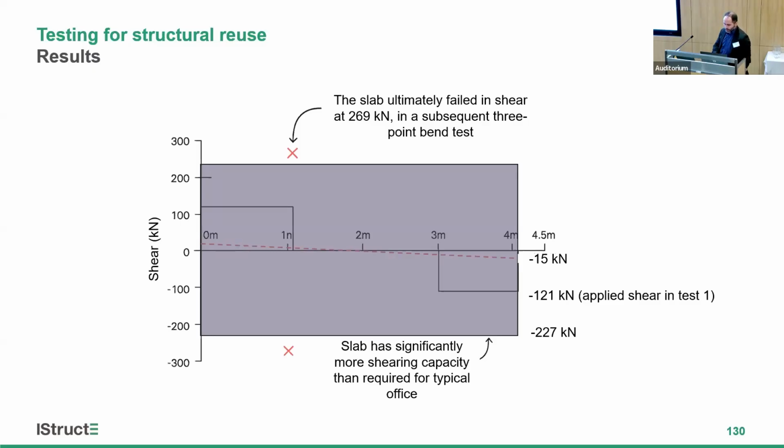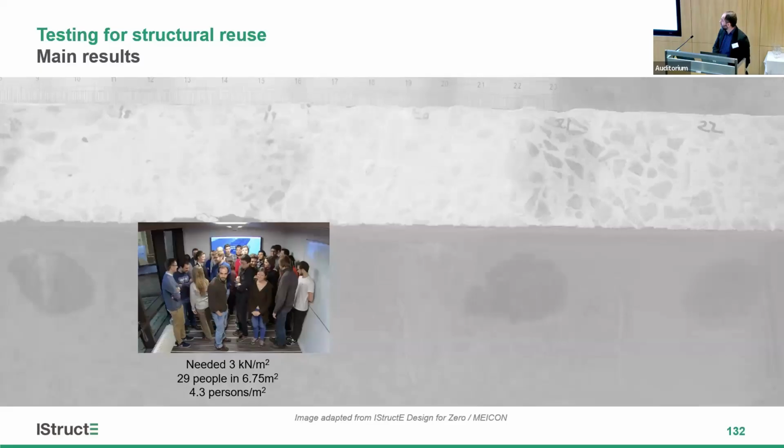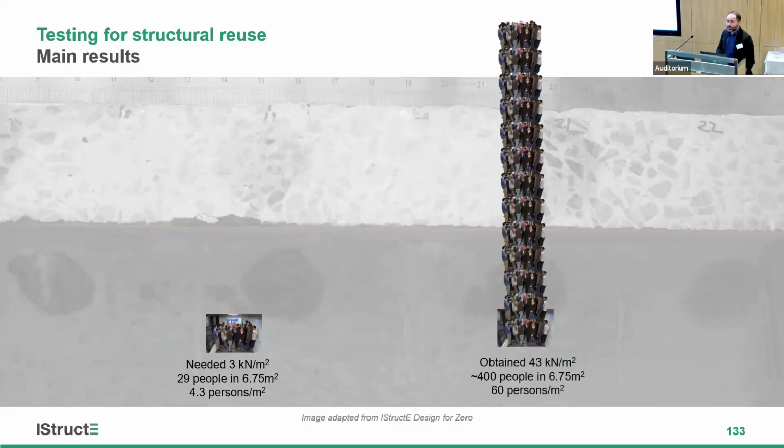So there is quite a lot of reserve capacity, and I'm using this example from Macon, which is also a nice structural design for net zero. If this is what we need for a design for an office building, this is what we got in terms of capacity. So this is going to be quite a crowded office party if people would fit in. It just tells us that these concrete structures have been built well, probably, and they are robust and strong enough. Even if we just cut them and forgot about the anchorage, we don't have any anchorage length except for the direct bond, they are still quite fit for purpose.